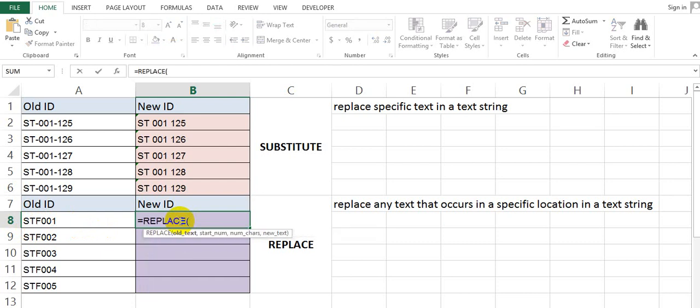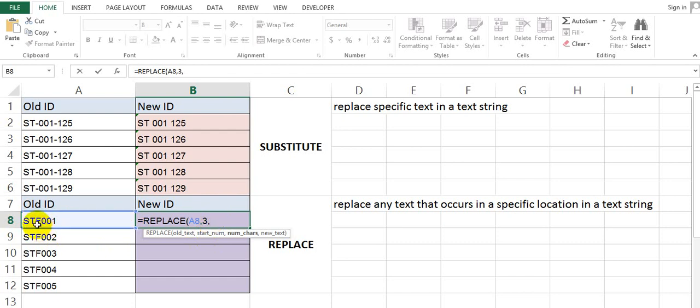Replace, and then old text. Start num. Start num is the position that you want to start. F is in the 3rd position, so start num is number 3. And then num chars. Num chars is how many characters you want to replace from the 3rd position.